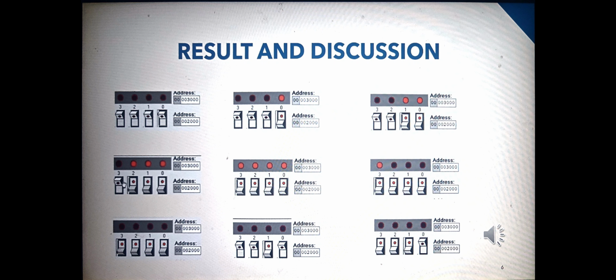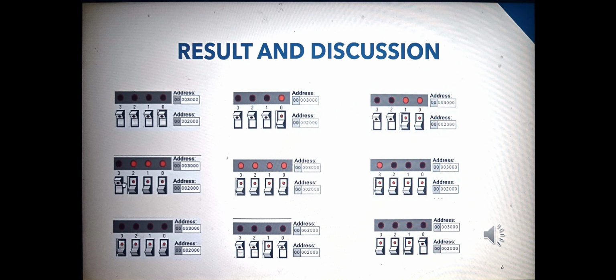For the result and discussion, based on the given pictures from the top left to the bottom right, we can see that the conditions start from where all the switches are 0. When all the switches are 0, it is considered the initial condition where the AC system reads that in the room there is no presence of a human. But when there is a presence of a human, switch 0 will turn on and indicate at LED 0, it will turn on. When LED 0 is turned on, it allows switch 1 to turn on. Switch 2 can only be turned on when the switch to its right is turned on. Same goes for switch 2 and also switch 3.